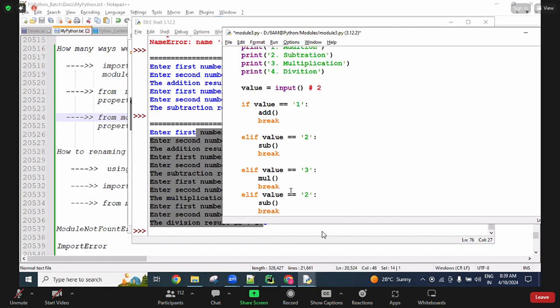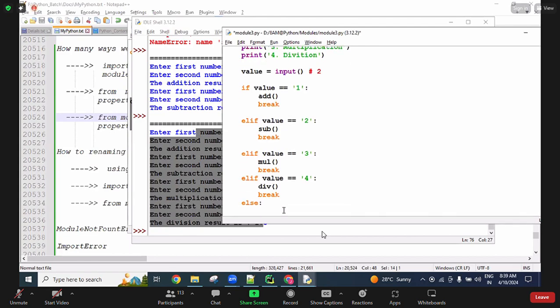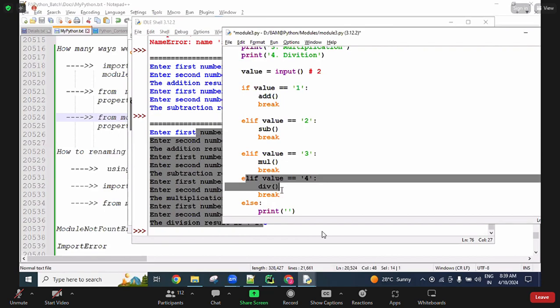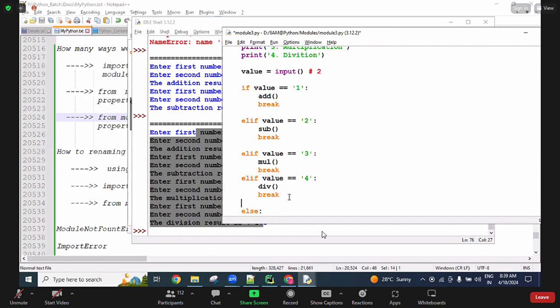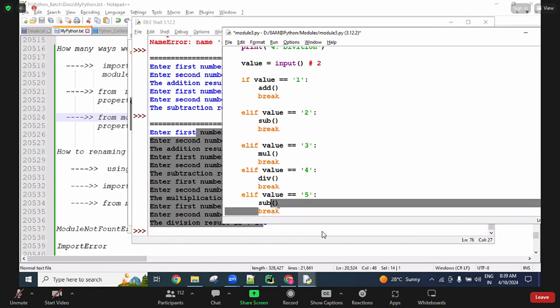If value double equal to 4, then division related. Break it. Finally, else, I will write one print message. I also want to exit directly, so if value double equal to 5, I'm going to break, meaning exit.